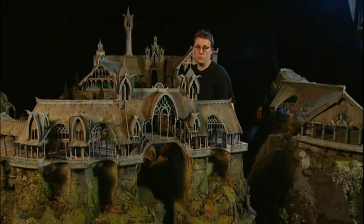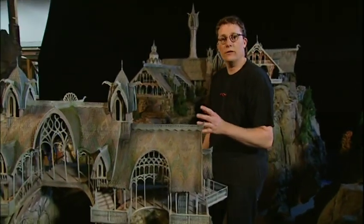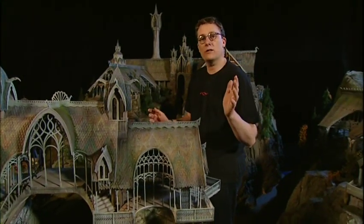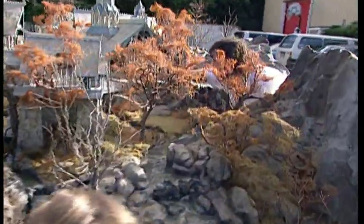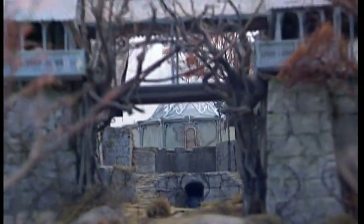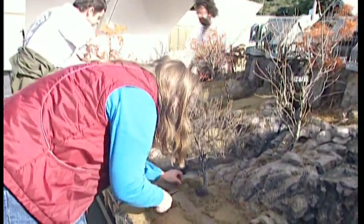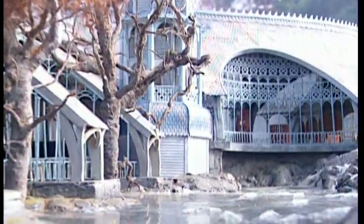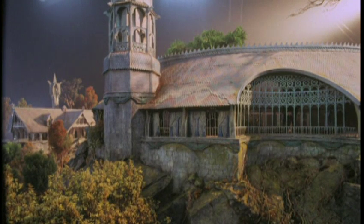We built it at such a small scale, 24th scale, because originally this miniature was only ever intended for a big wide shot from up the other end of the valley, looking down on the miniature. But what unfolded in the coming months was that Peter envisaged shots where the miniature would be much more involving and utilised in the back of shot to a much greater degree. To that end, the camera got closer and closer, and fortunately, Mary McLaughlin and John Baster had gone to a great deal of trouble early on, even for the wide shot, to get the detail that now is able to stand up in close-up in the film.